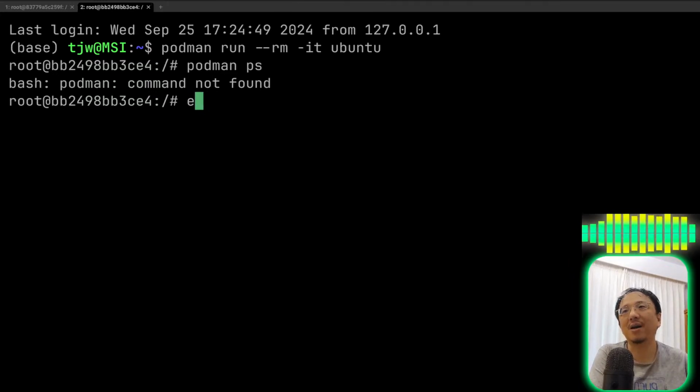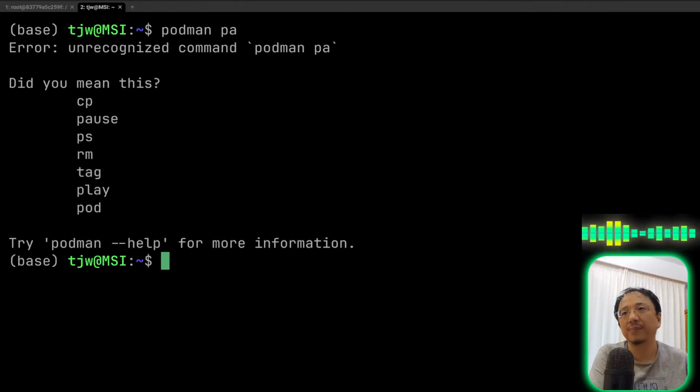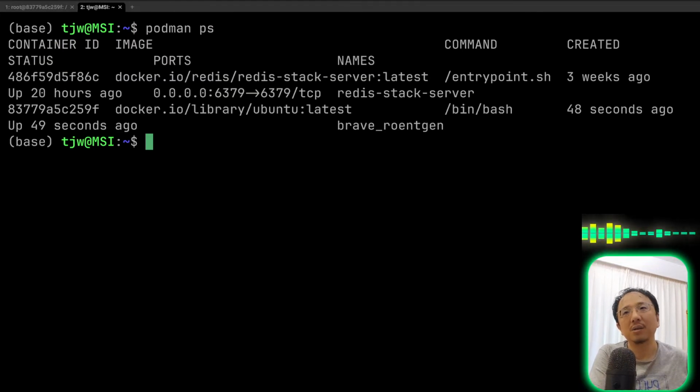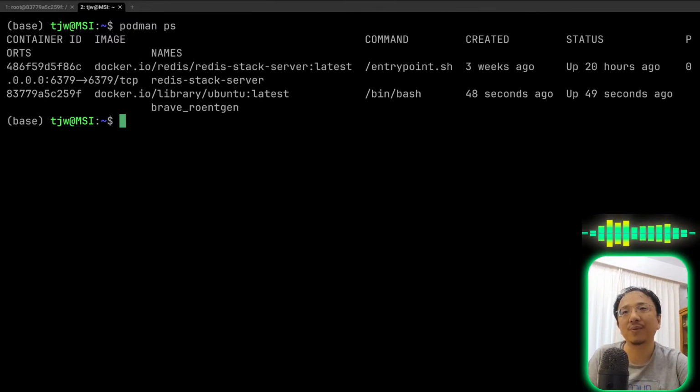Okay, I'm inside another container. ps. Okay, so you can see there are two containers running. The first one is a Redis server that I have run for quite a long time. It has been running 20 hours, and I created it 3 weeks ago.